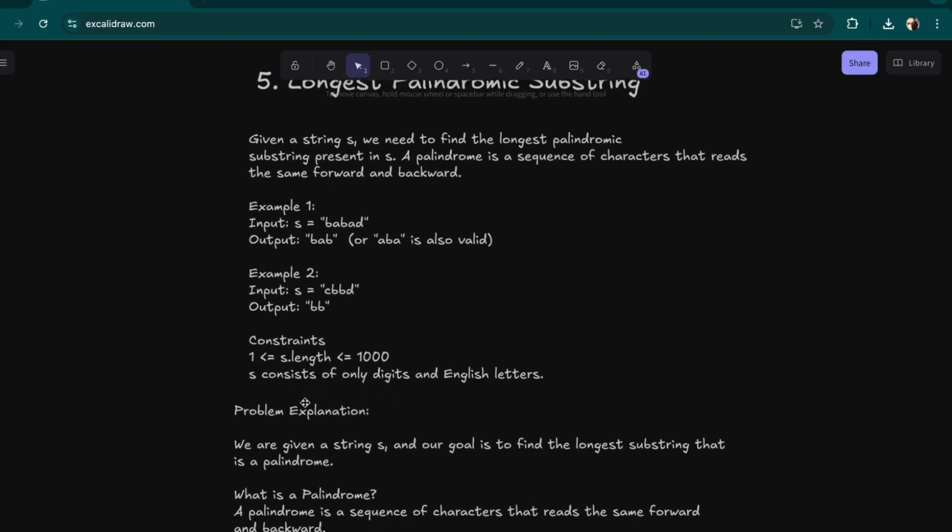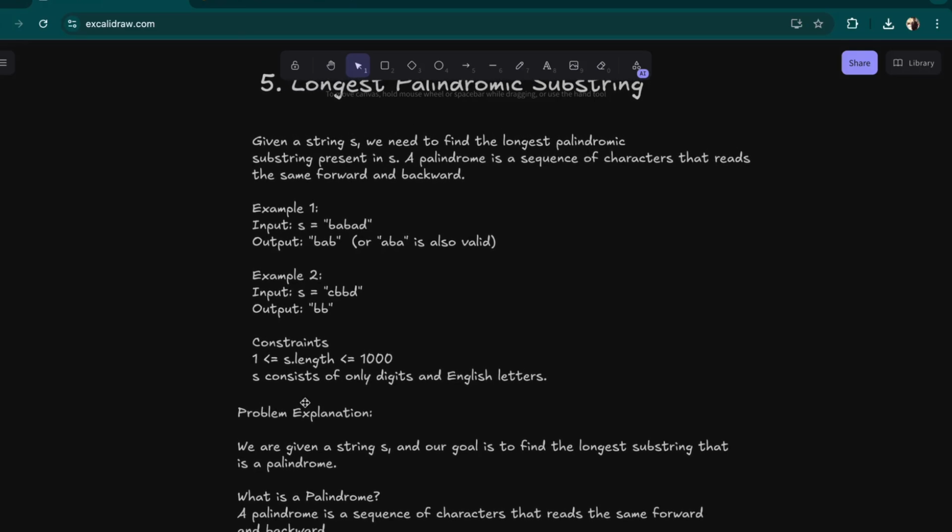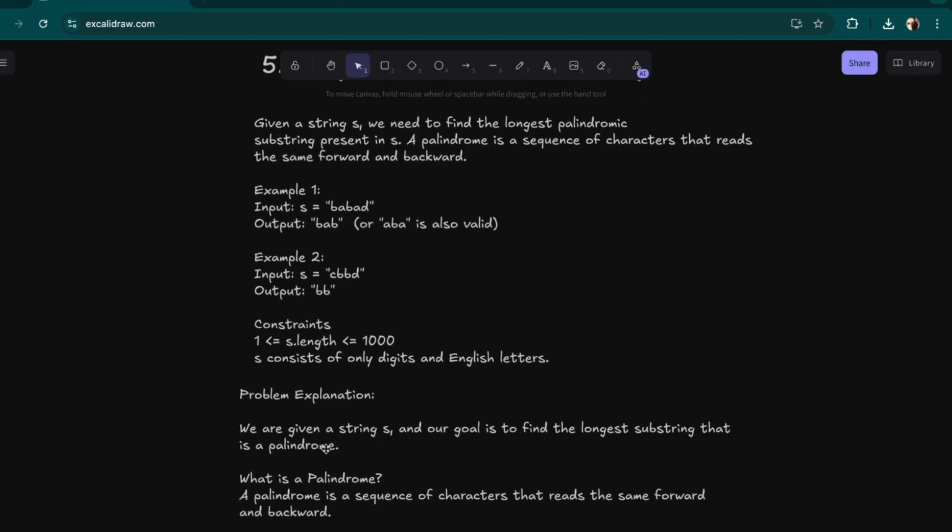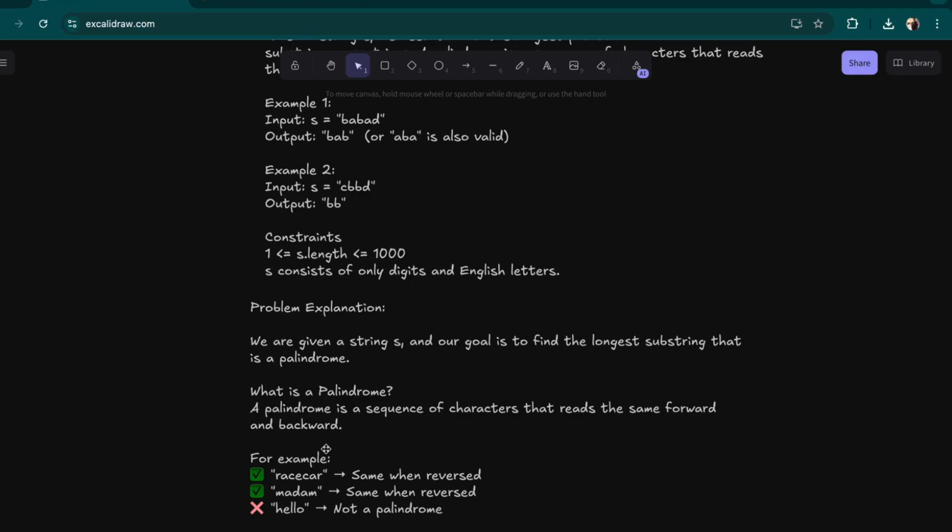Okay, so the problem explanation is as I already told, it's a straightforward problem. Our goal is to find the longest substring that is a palindrome. If you have any doubt about palindromes, I have provided examples.